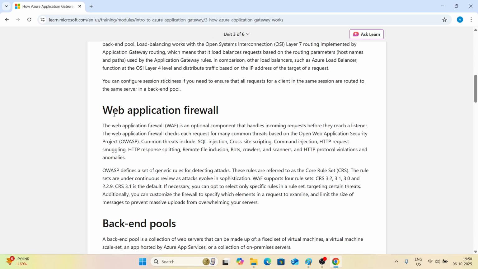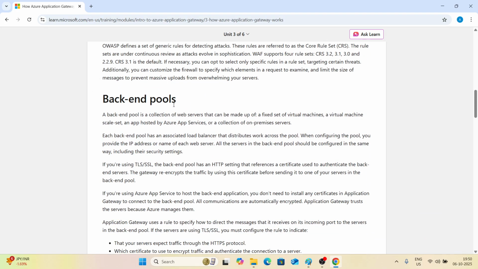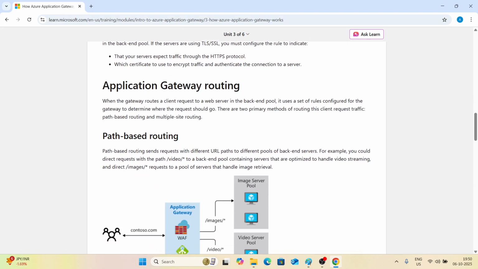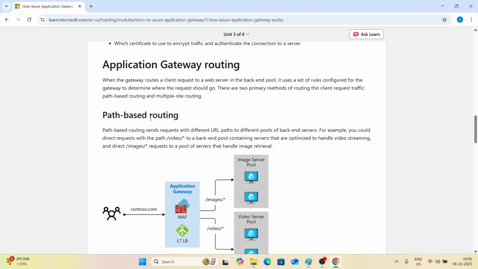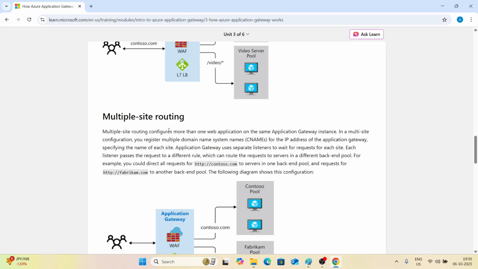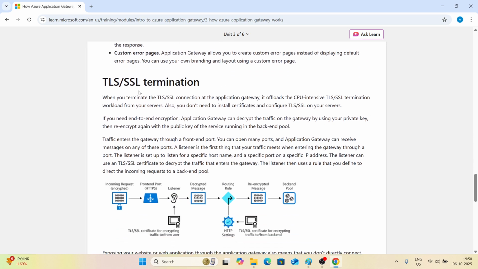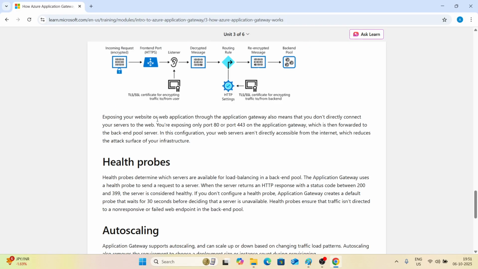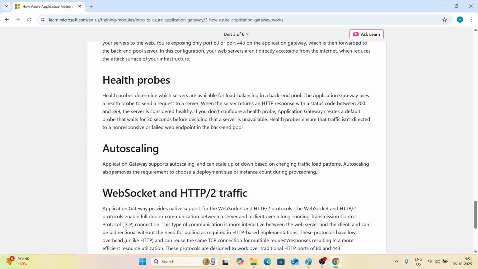What does Web Application Firewall do in Application Gateway, then backend pools, then Application Gateway routing, like how routing works in Gateway, like it has two types of routing, path-based and multi-site. Then TLS SSL termination, what does it mean and how it works in this Application Gateway, Health Probe, auto scaling, WebSocket.